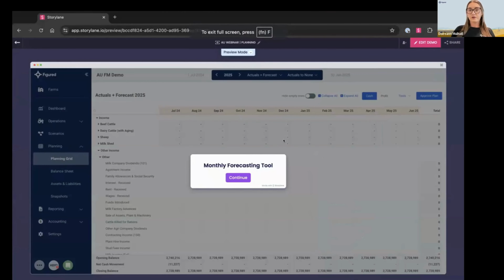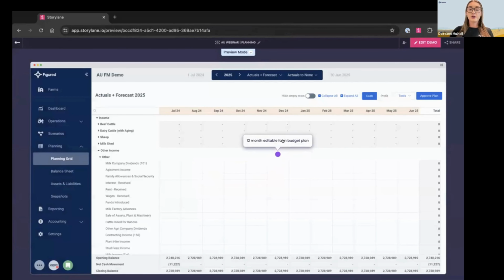I'm going to show you our three-way forecasting tool that allows us to set a budget on farm over a 12-month period. We appreciate that a lot of your clients need to be making decisions now that are going to have a short-term impact on the day-to-day running of their farming business. Here you can create a full top-down plan and create something that is actionable for your farmers now.